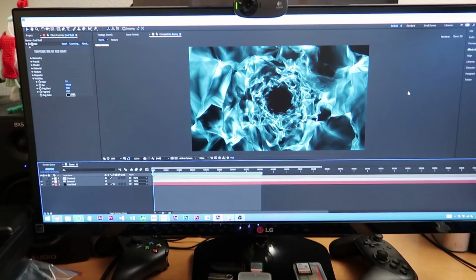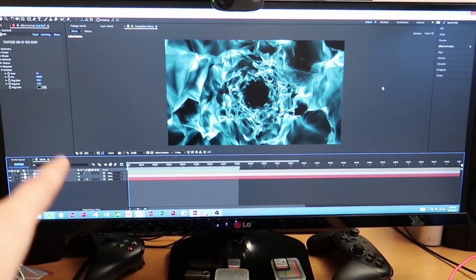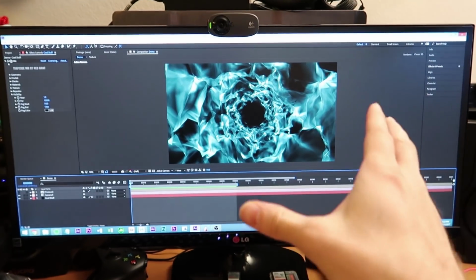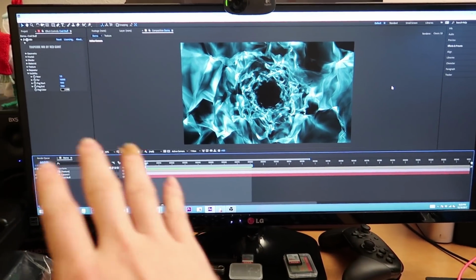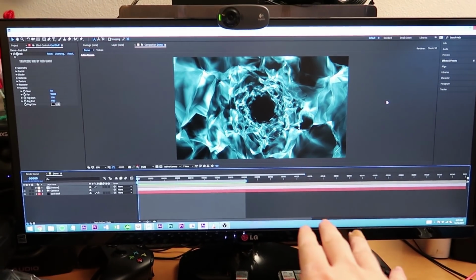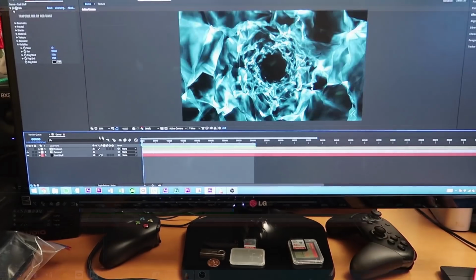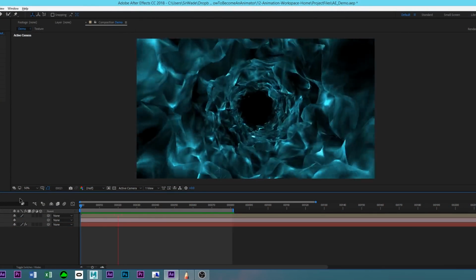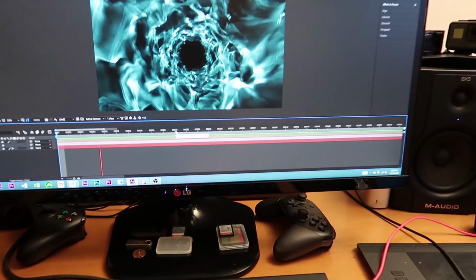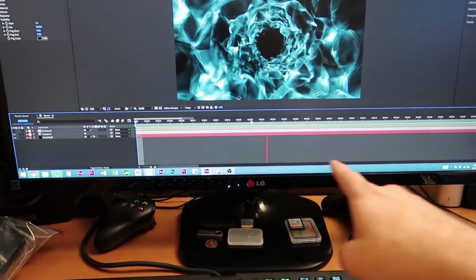Here we go. So I'm currently using an LG Ultrawide Monitor, which is like a 16:9 ratio, so it's not 1920 by 1080. I love an ultrawide monitor now. I used to use 2 or 3 regular monitors next to each other, but I switched to this and I would do more of these if anything. The reason I love it is because in After Effects, for example, if I'm doing whatever cool thing I'm doing here, which by the way, check it out. But what's nice about that is I can have this entire timeline run the bottom of the screen, so I get way more real estate horizontally to do stuff.